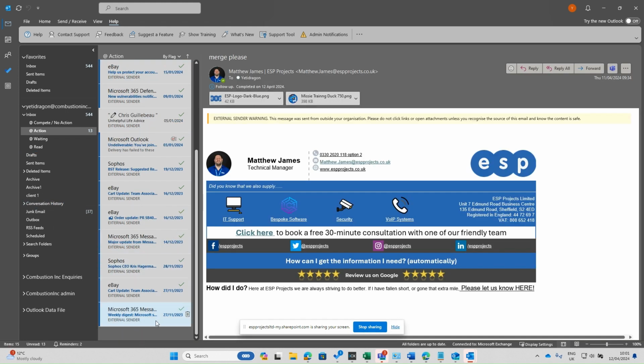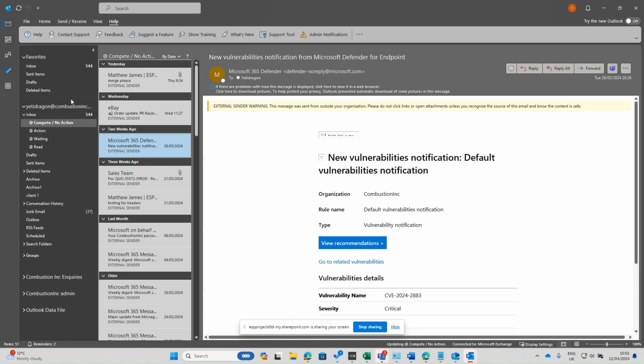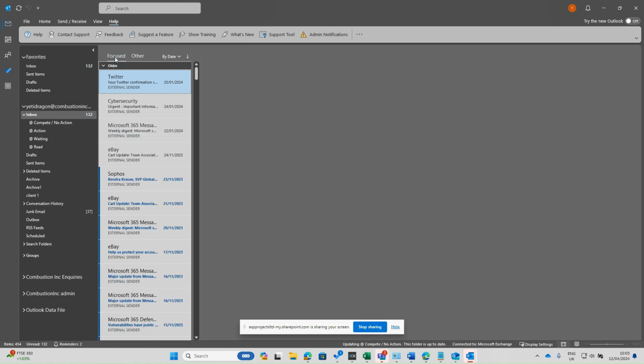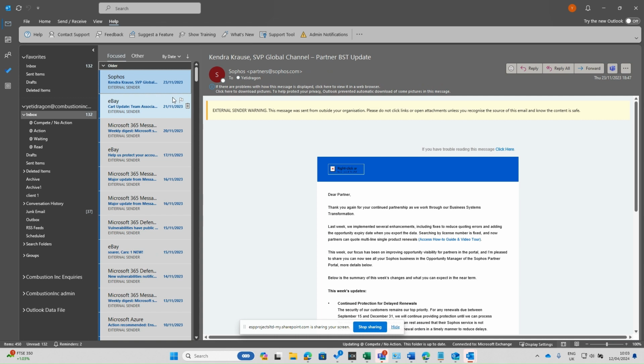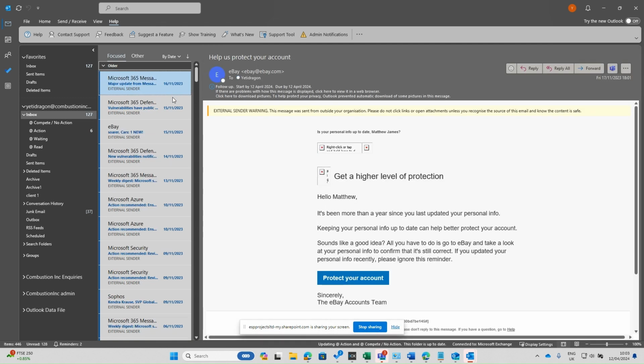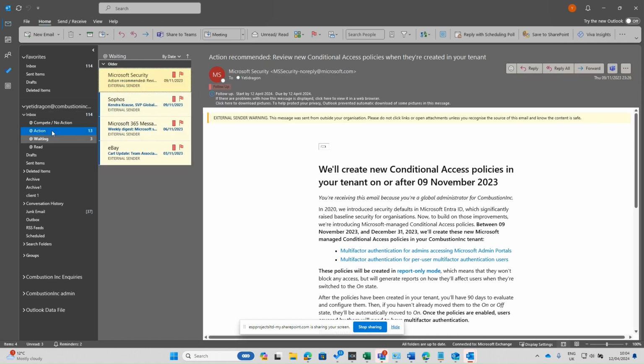And I would just select all the ones that are done, and again use my first shortcut key to move them all into the complete or no action folder, and remove the flag and everything, so they don't appear as done tasks or tasks to be done or anything like that. They just go into the pile of stuff that is already dealt with. So really, quite a lot of your work in Outlook can come down to just quickly categorizing what you need to do with an email, and then Outlook will automatically flag for you what needs to happen.